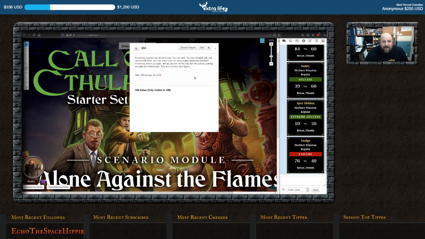Something smashes you on the temple. You reel back. You hear Arbogast yell and see the knife flash 1, 2, 3 times, its shiny surface darkening with blood. Something strikes you again, and as you sink, flames leap from the ground, painting the night with infernal color. They pick out 3 dark figures. Take 1d6 damage.